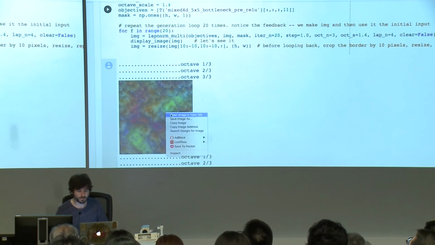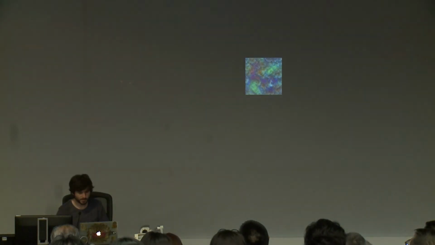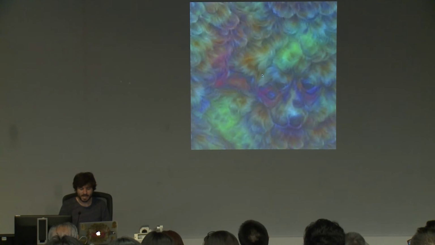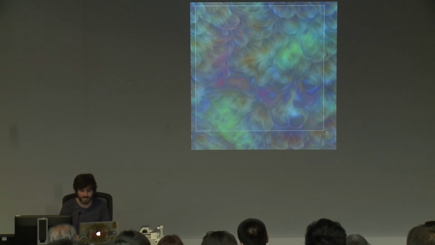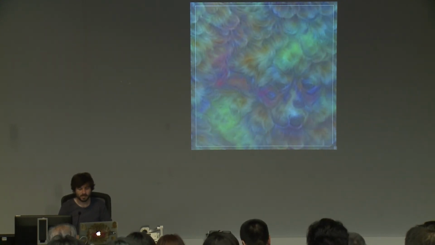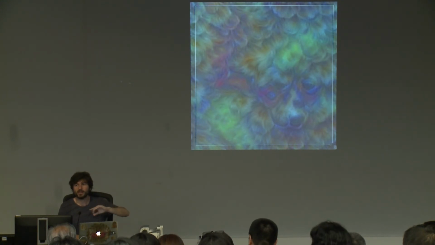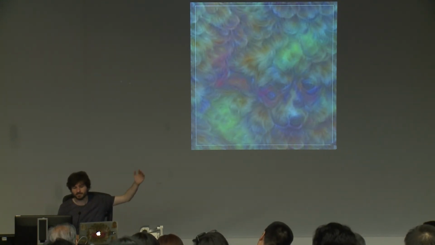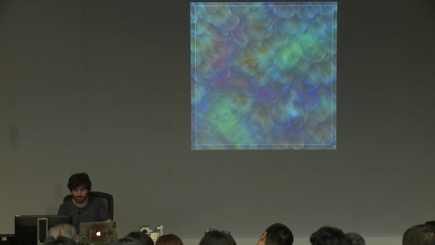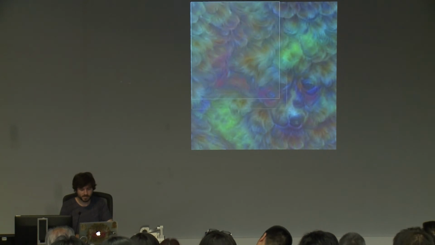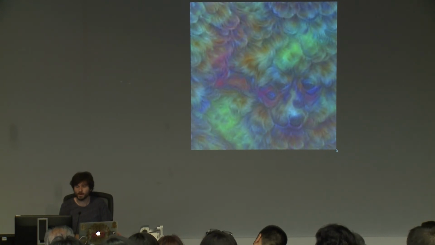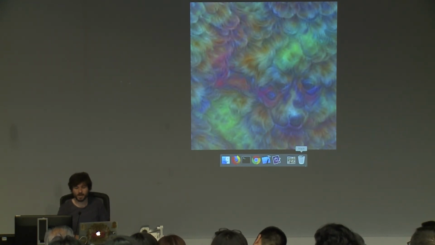What I can do is I can take this image, and here it is, right? We could, let's say, crop it slightly. And then we would take that cropped image, and then we would resize it so that it gets back out to the same size as the last one. So I take a crop of it, and then I resize it so that it gets back to this size. And then I use that as the input image to the same exact process for the next frame.